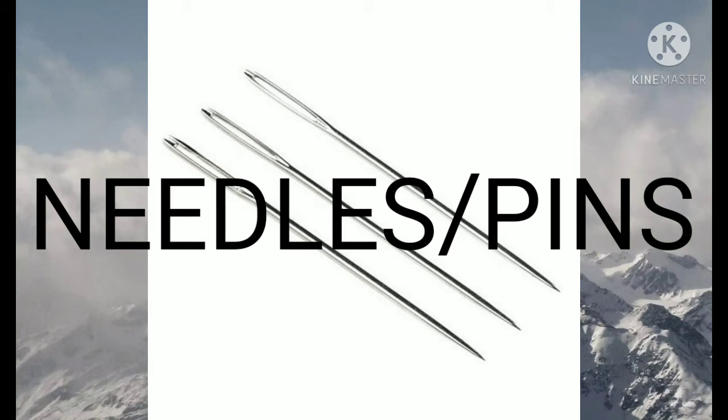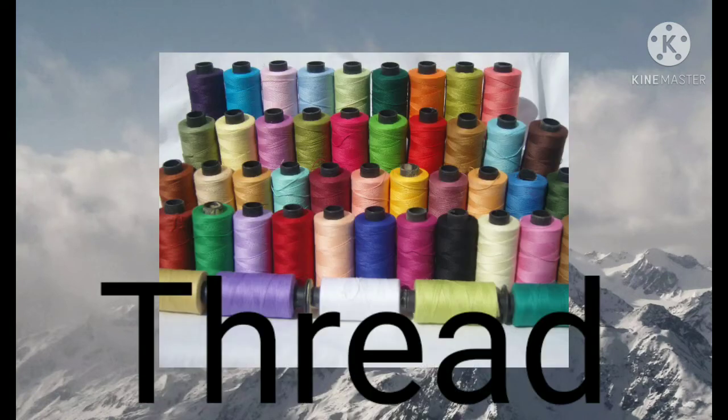When needles and pins are not in use, they should be wrapped up in cotton wool or put in a small container with powder. Pins and needles should not be stuck in thread as they rust and cut the thread. Next here are threads. Thread is used with needles basically for sewing. So note that thread is used with needles for sewing.